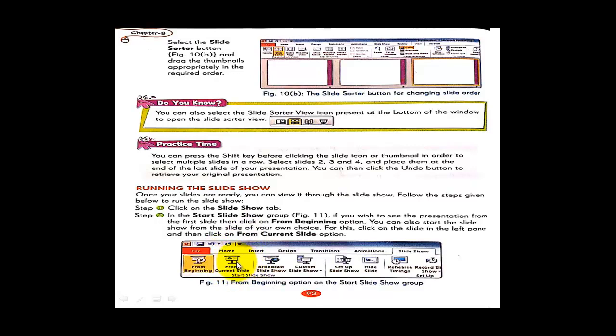But if your active slide is slide number 7 and you click from beginning, it will play from the beginning. But if your active slide is slide number 7 and you click from current slide, then it will start from the current slide, that is slide number 7.